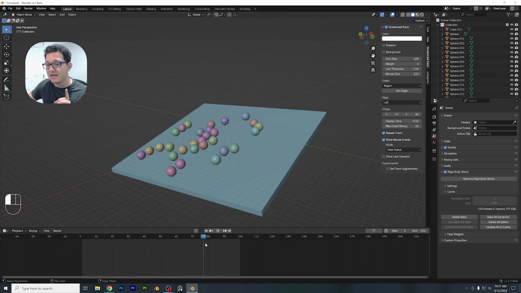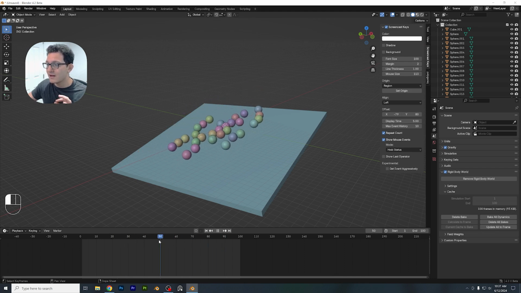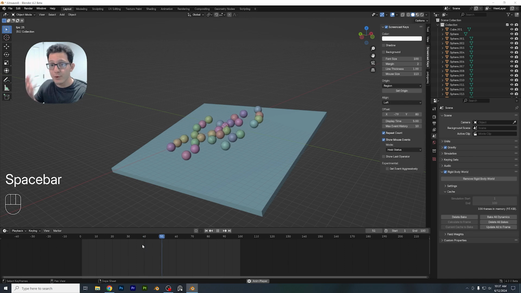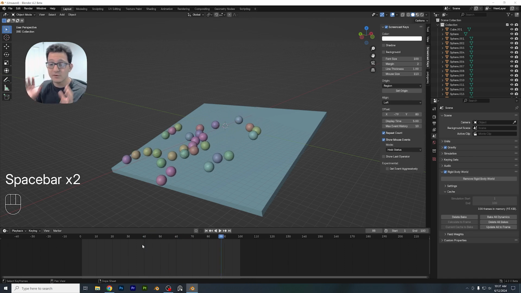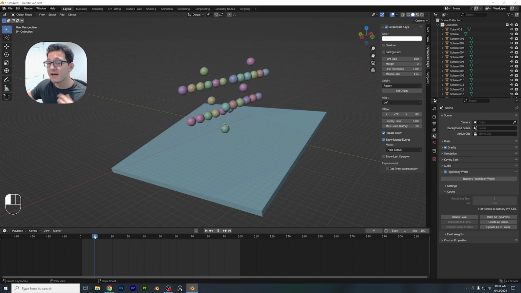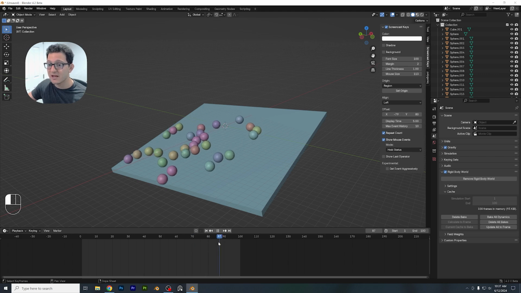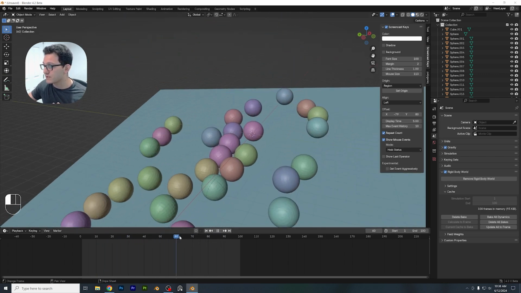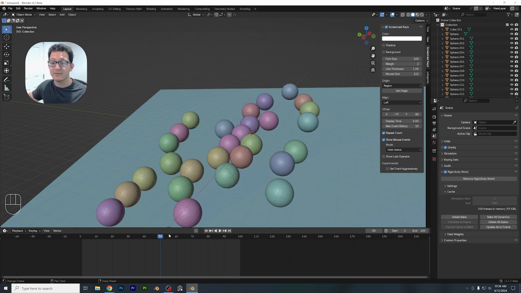But what's great is now I can easily scrub through our timeline, and I can know exactly what's happening at any single frame, and everything is pre-calculated for me. This is really useful when you have thousands of objects in your scene, which you eventually will throughout this course with particle simulations. That's where baking really comes in handy because you need to calculate so many different aspects of what's actually happening in your physics simulation, and Blender doesn't have time to keep recalculating, right? We're asking the computer to do a lot by constantly recalculating in real time, so when we bake, we ask Blender to memorize that.